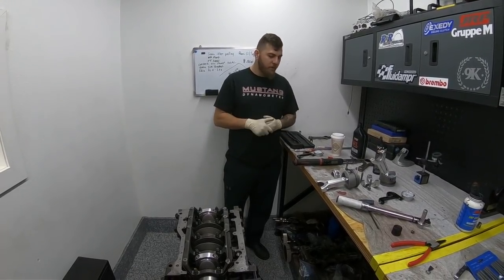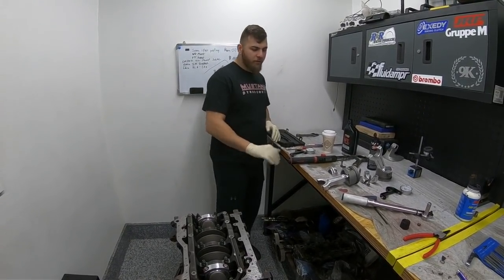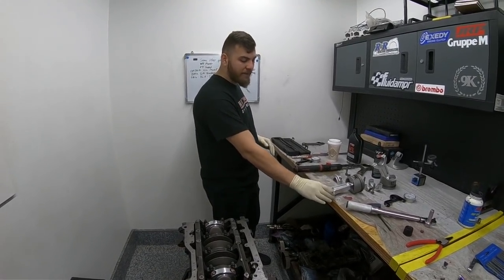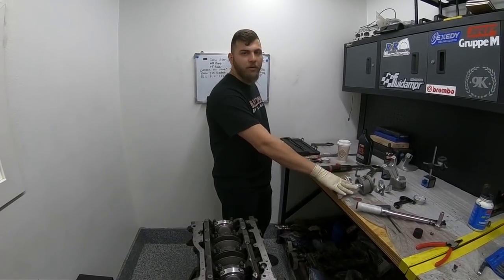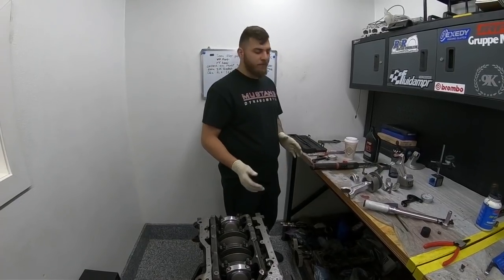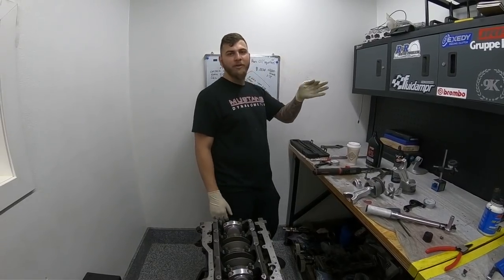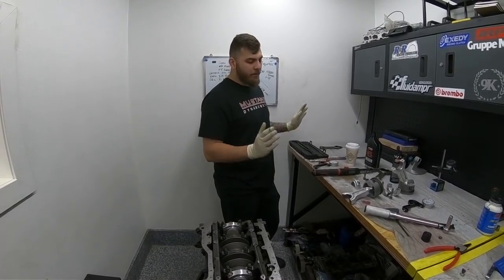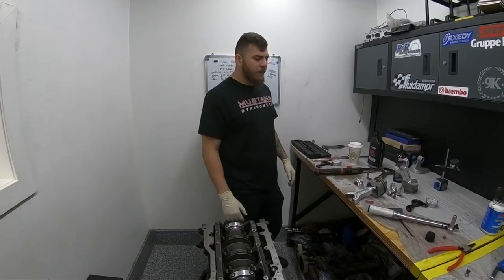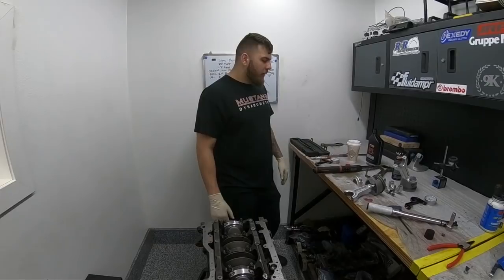So the most important things to know: aluminum rods have a fatigue life and become the service point, but they put less load on the bearings, reduce bearing wear, and are lighter on the crankshaft for more horsepower. You do have to replace them. If you're street driving and not making a lot of power or launching at 180 mph repeatedly, you can get 10,000–15,000 miles out of them. I've had mine in my car for about 4,000 miles with no issues — my car is just a weekend warrior.